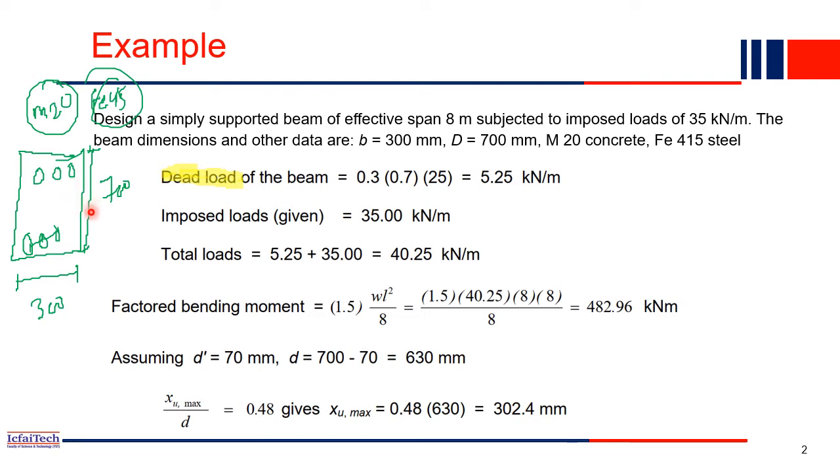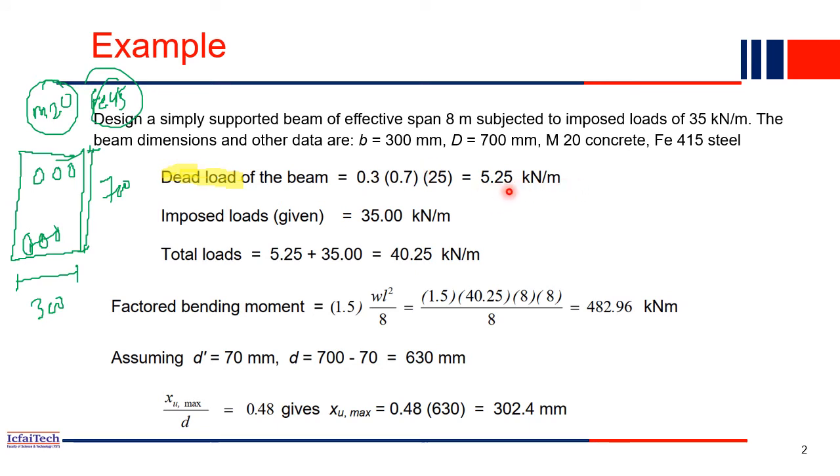B and D are given to us. B is 300 and capital D is 700, right? So what is the cross sectional area then? The cross sectional area will be B into D. B is 0.3 if you convert it into meters, and D if you convert it into meters is 0.7. This cross sectional area is multiplied by the unit weight of concrete. The unit weight of concrete, we know, is 25 kilonewton per meter cube. That is also given in IS code IS 456. Earlier also we have used the same value. Now if you multiply the cross sectional area with the unit weight, we will get the dead load.